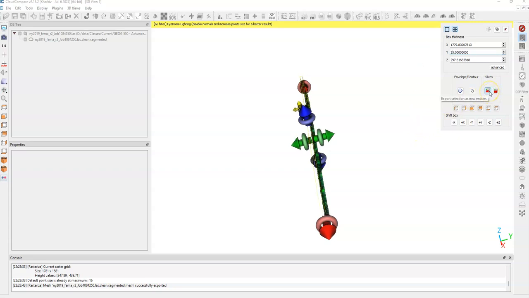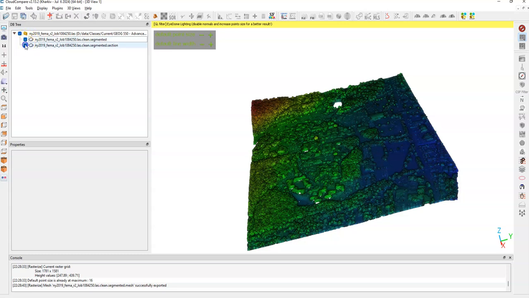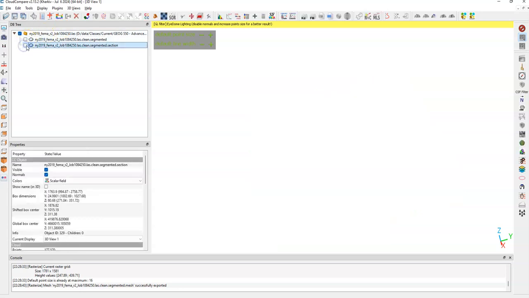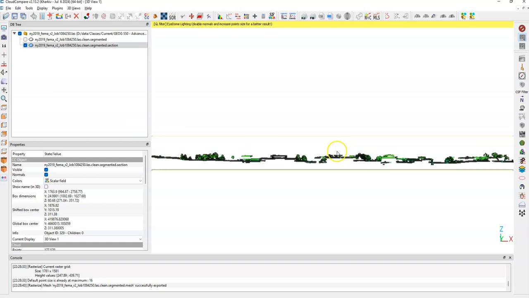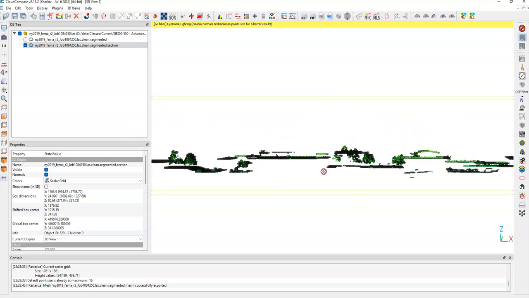When I get done, what I want to do is export the selection as a new entity. Now, there are some other advanced features, so I can do this repeatedly over multiple dimensions, but I'm just going to keep it simple, and we're going to export this as a new entity. The nice thing about that is I still have my original point cloud completely intact, so that's a little bit different than something like the segmentation tool. But as I come in here, I get this, and I can use these views on the side to start getting a sense of exactly what that looks like.